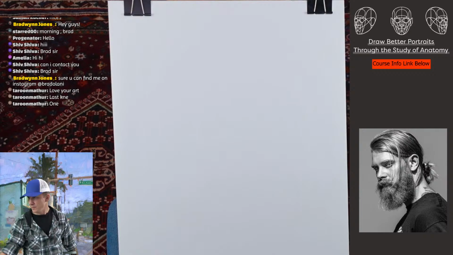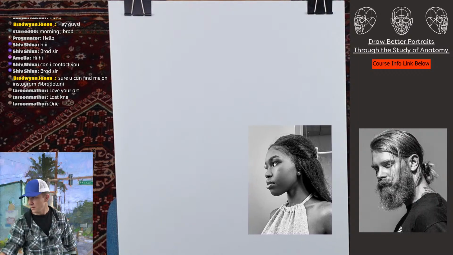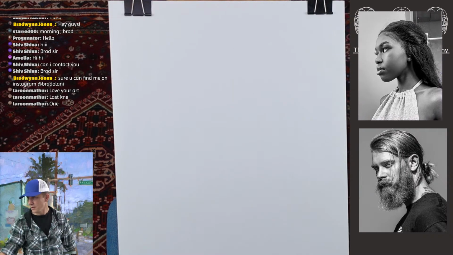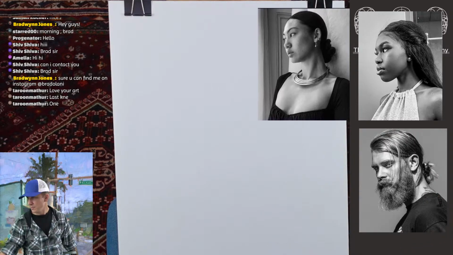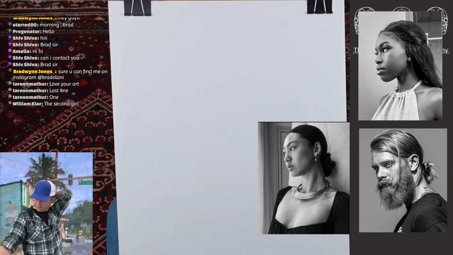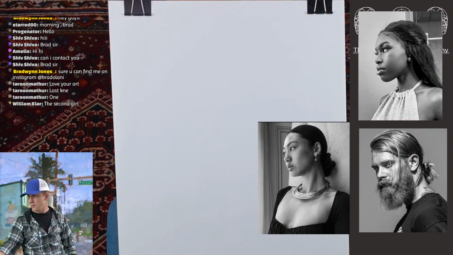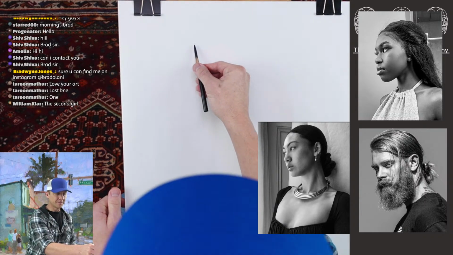So, trying to decide. Let me move this over here. Oh, come on, she won't move. There we go. Let's put her at the top, and then the second girl. I'll put them all at the top here. All right, so the top girl, or the bottom girl, or the guy with the beard. Which one should we do for today? And while I wait for the response, I'm going to do these circles.